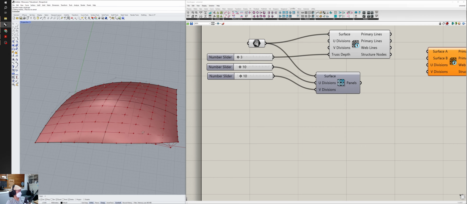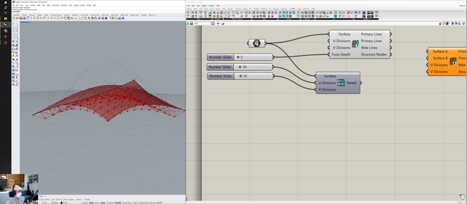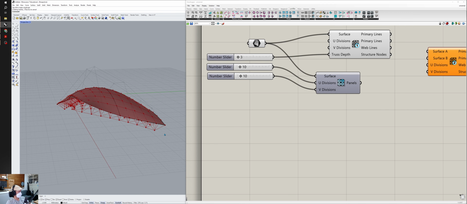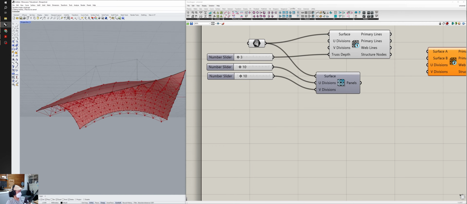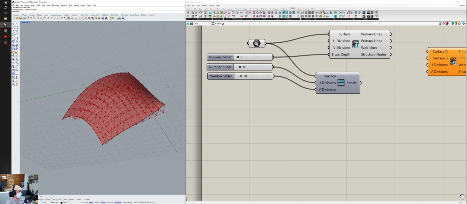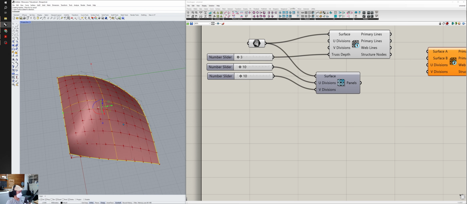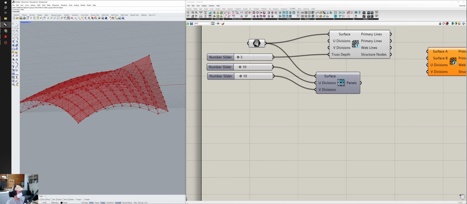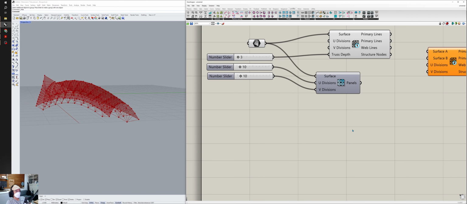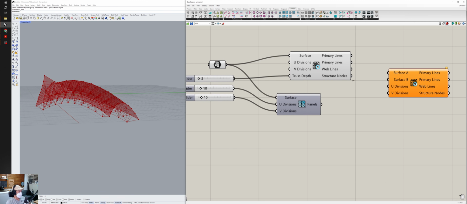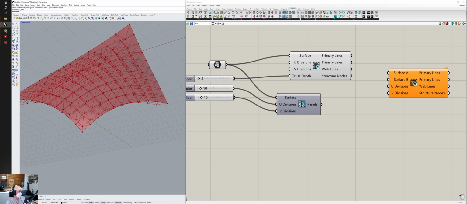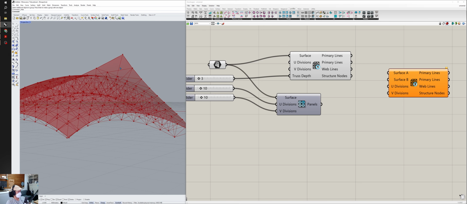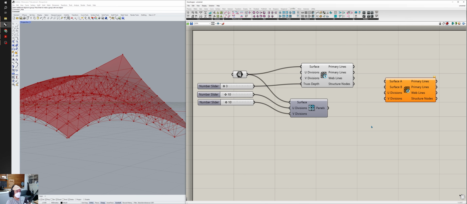So you can slowly modify the geometry to whatever it is that you're actually aiming for, right? And it will continue to update and solve for you all the different subdivision of the paneling or resolution of the structural elements and stuff like that. Now, it's not doing any real calculation for you in terms of what the loading is, or the size of the elements, right? You still have to decide that for yourself, right?